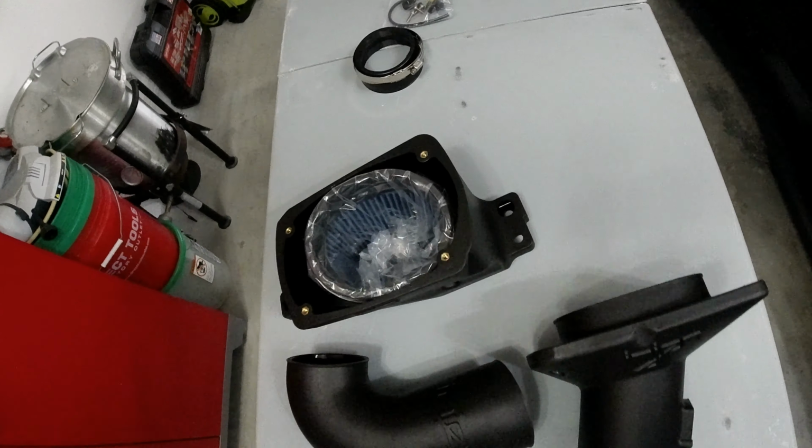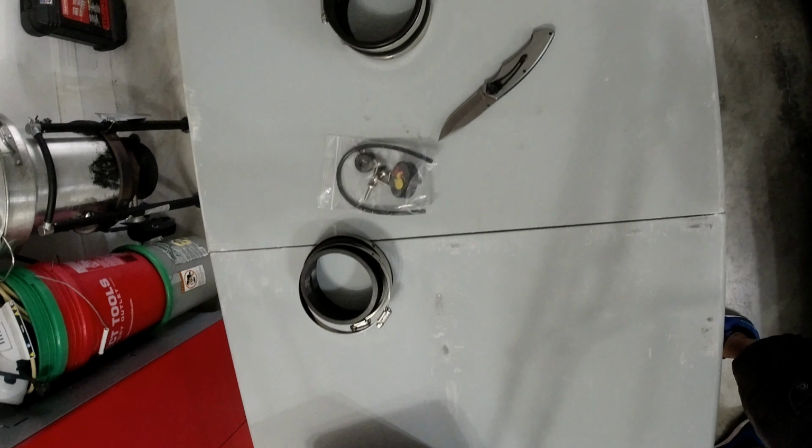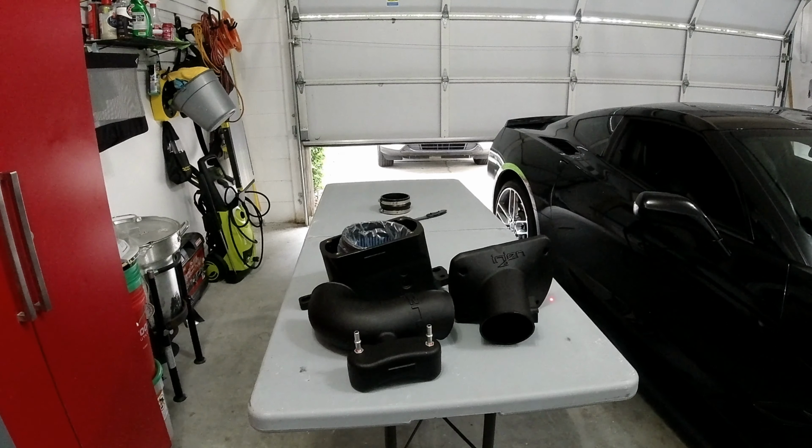So that's everything. Minus the knife, that's mine. All right, so I think I'm going to start by putting the box together, just to get that out of the way, and then I'll start to disassemble the Corvette, and then we'll get rolling.